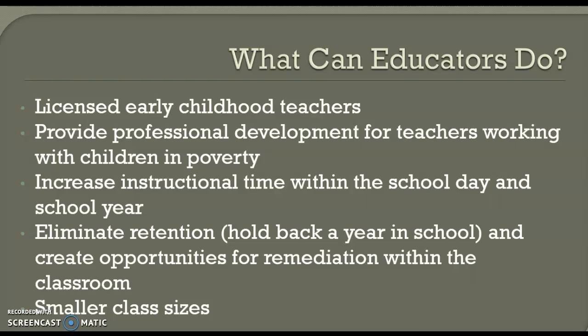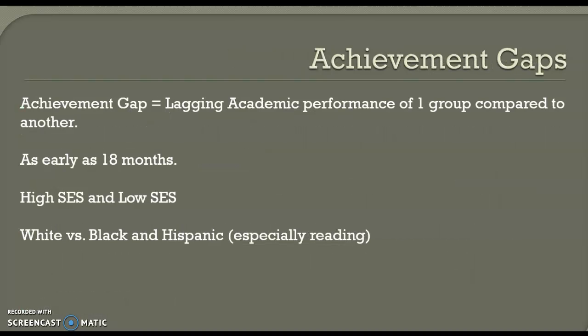So in general, what we know we can do for kiddos living in poverty is make sure that we are the best teachers that we can be, and also connect those families with high quality early learning experiences. Knowing the best way to work with children and families living in poverty: increasing instructional time, eliminating retention. So instead of holding a child back, let them go up to the next grade with their peers and work on remediation within the classroom or within the school. Research tells us that retention doesn't work. It's all about remediation. And then smaller class sizes as well.